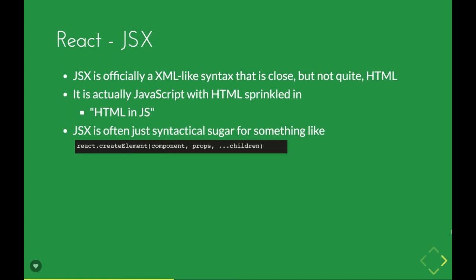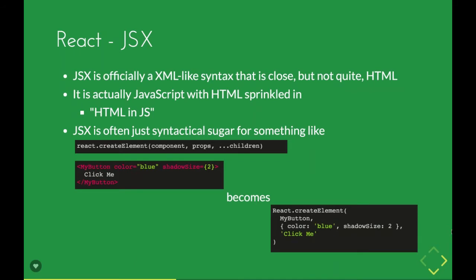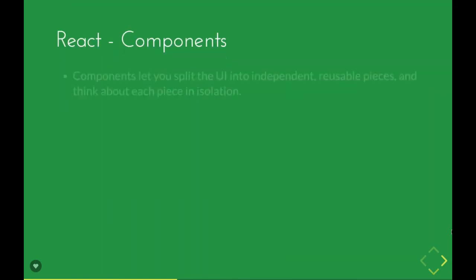So instead of working with what you see here, React.createElement with component, props, and children, you'll see something like my button here, right, which is a simple tag, and you can see that it all stems from this React.createElement. So instead of having the frustration of creating an element by hand, you'll see that my button, which is a component of ours that has a couple of different attributes that we pass in, we don't have to deal with creating the element and then defining the tag and passing in all the attributes and everything like that.